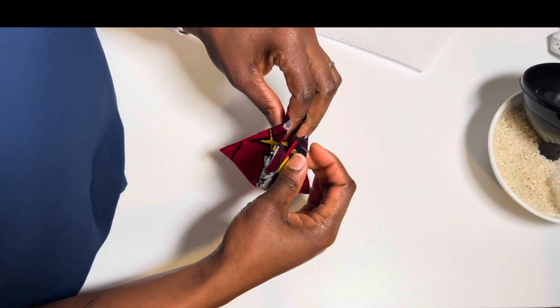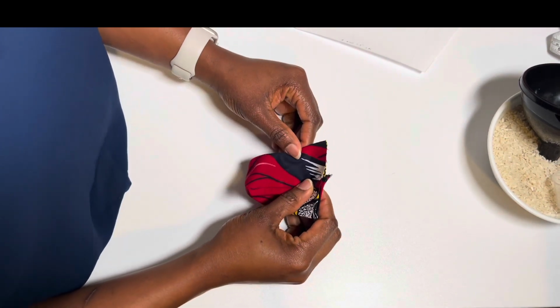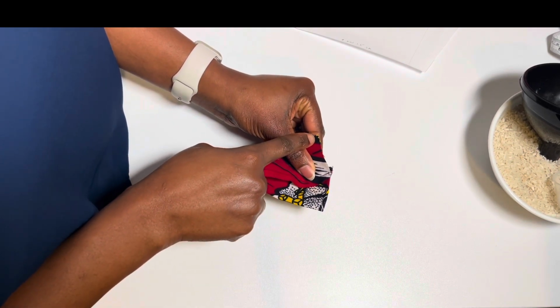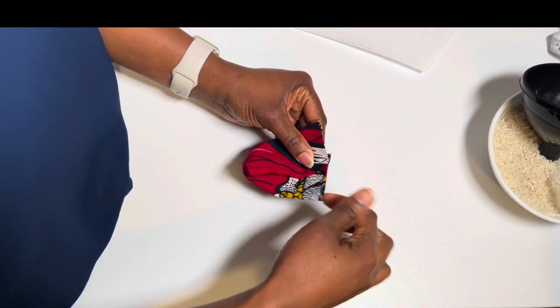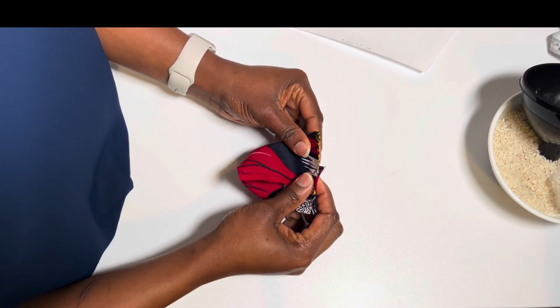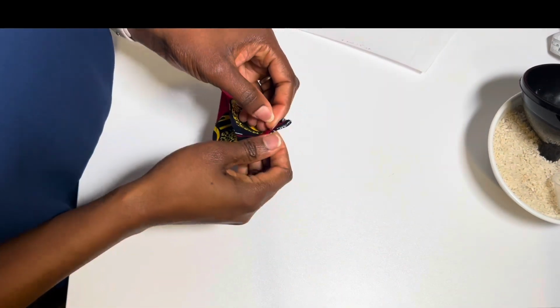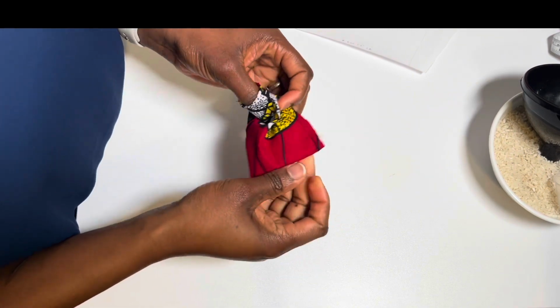Then we'll bring this side that we sewed and this side and place it together like this, right? And then we'll take our sewing machine and we sew all the way from this part right here, but leave some space enough so you can turn everything inside out. Okay, so after sewing, this is what it should look like, a triangle. Now we're going to turn it inside out with the hole that we left while we were sewing.